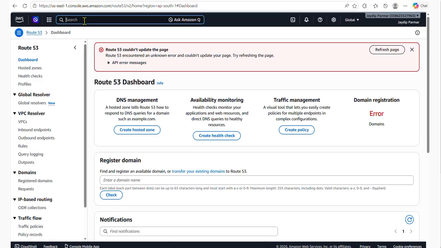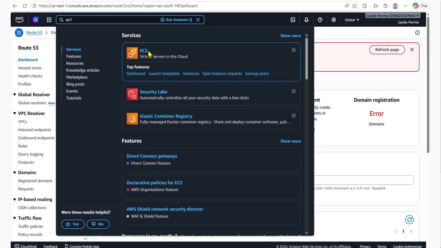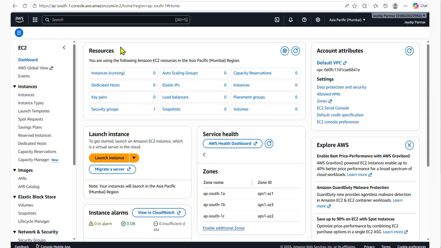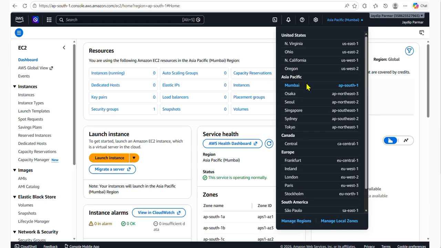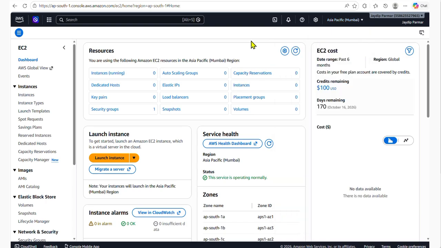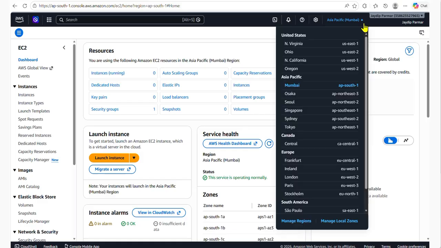But if you check other services, like EC2, if I open this service, you see the region has changed back to Mumbai. Which region you use depends on which services you want to use. Let's say I'm in India, I need to check whether the service I want to use is available in my region or not. If it is not available in my region, I might have to change to a region which is far. So that is one scenario.